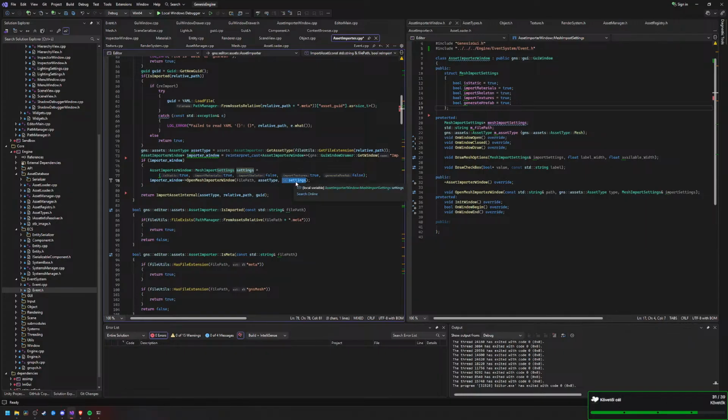But I can't use this opened window here because it just continues running, will leave the scope, and then the settings will be cleaned up. So this pointer becomes a dangling pointer, pointing to cleaned up memory, which is not good at all.